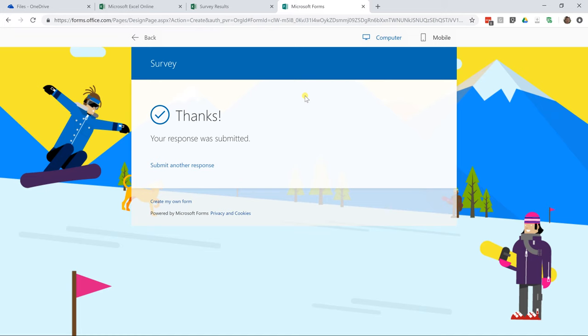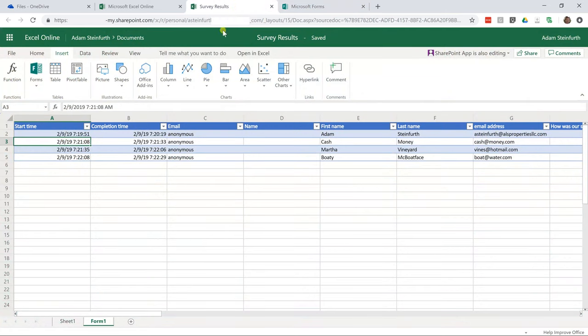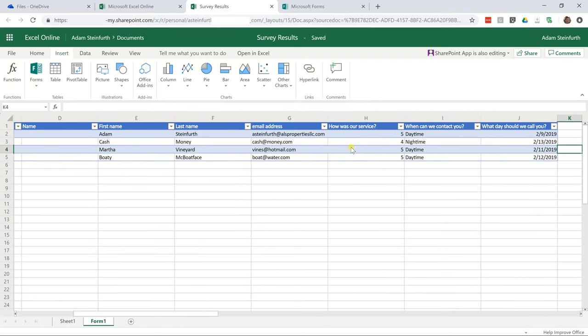Okay, I've gone back and I've put some responses in there so that we can see it. So let's go back to the Excel spreadsheet. And I wanted to show you what you can do. So if you just had a few options in here, nighttime, daytime, then you can filter and sort by this and have all the daytime people at the top, night at the bottom. But if you had just left that as an open text field, you would have four different responses.